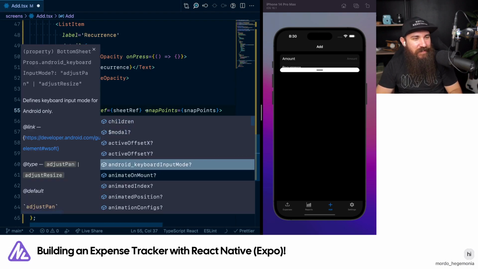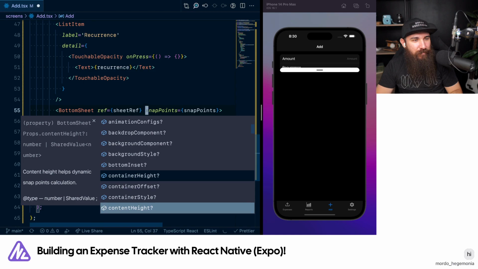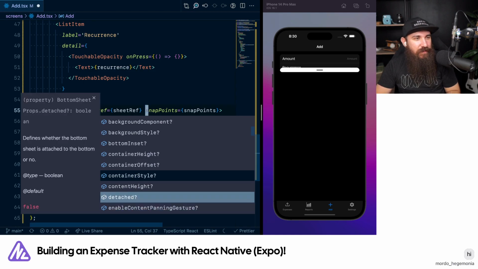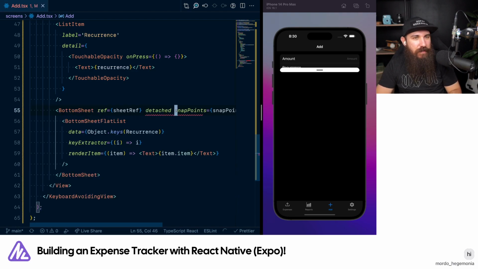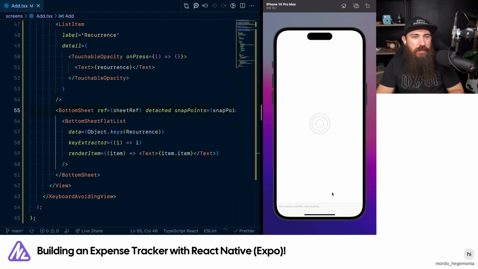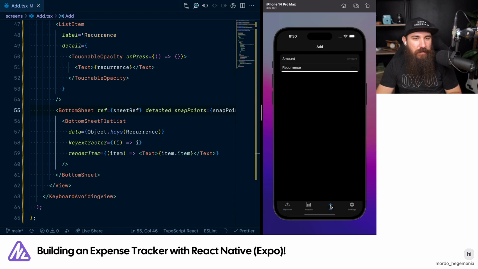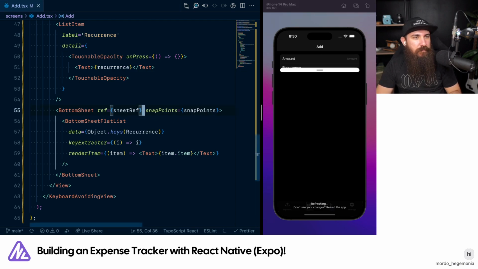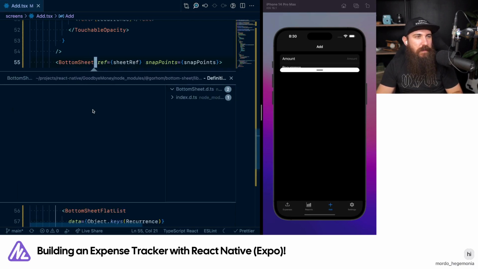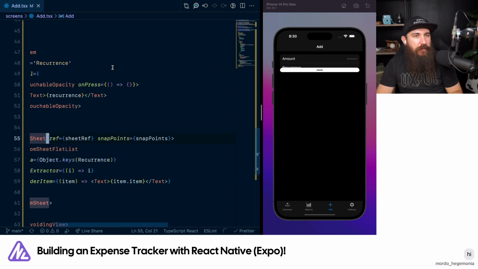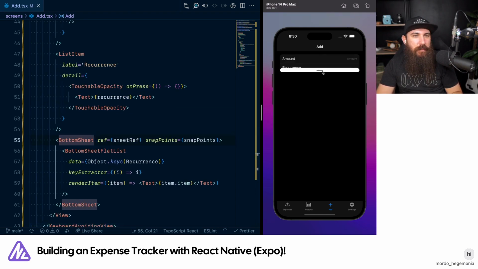What is the detached thingy? The bottom sheet is attached to the bottom or no? Yeah, it's detached. And what is the difference? Nothing. Maybe in some other cases. Okay. I want to be able to show and hide this.